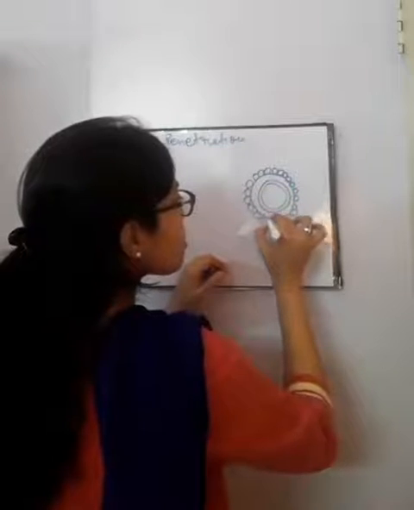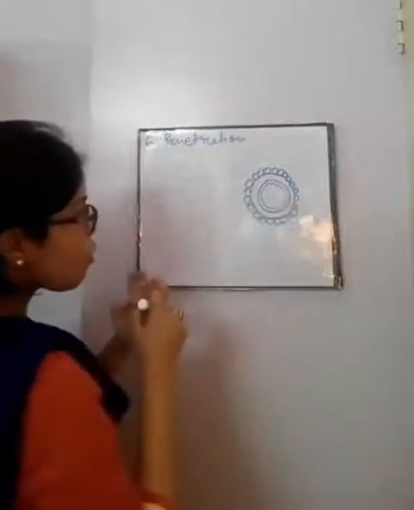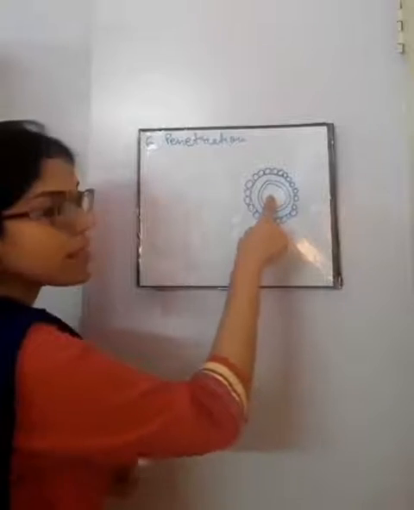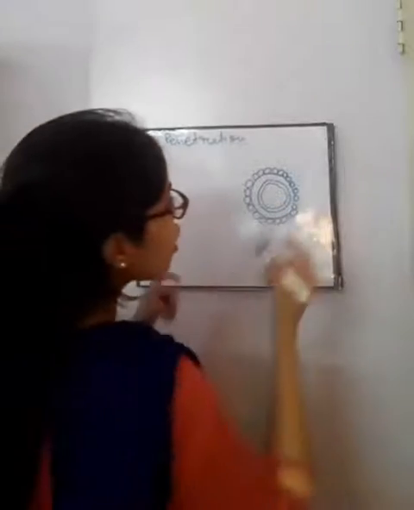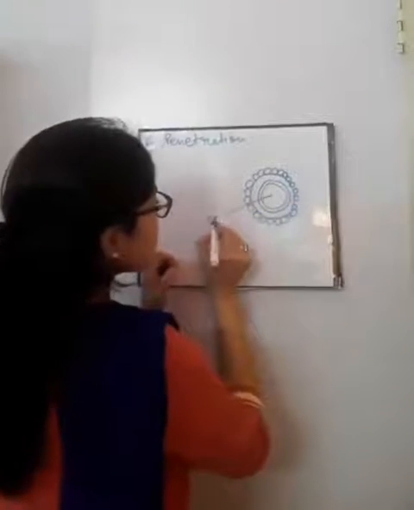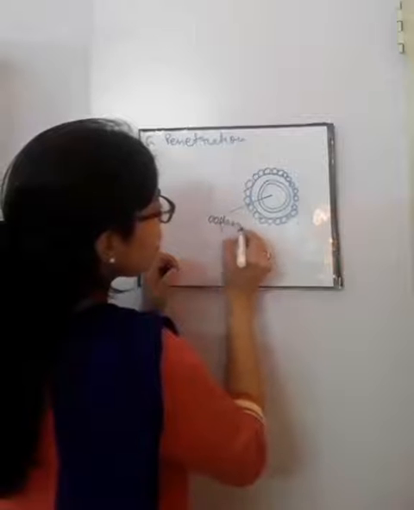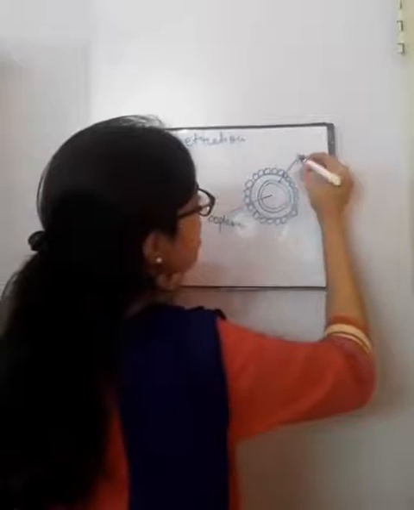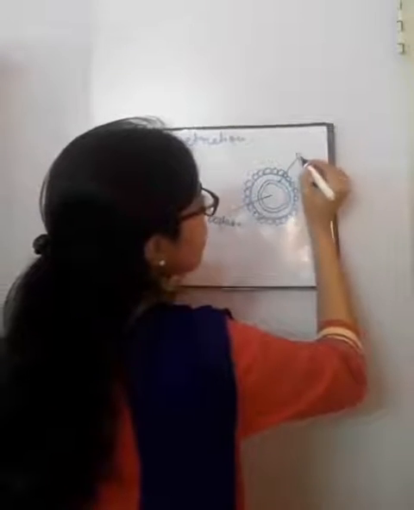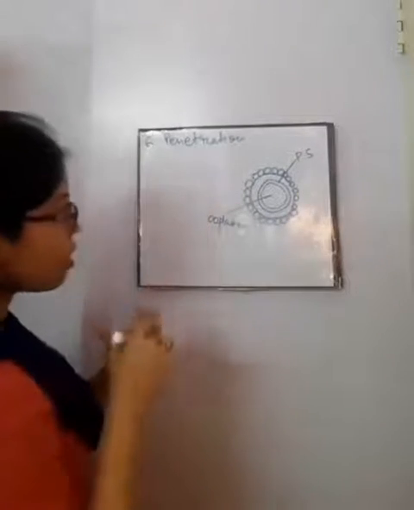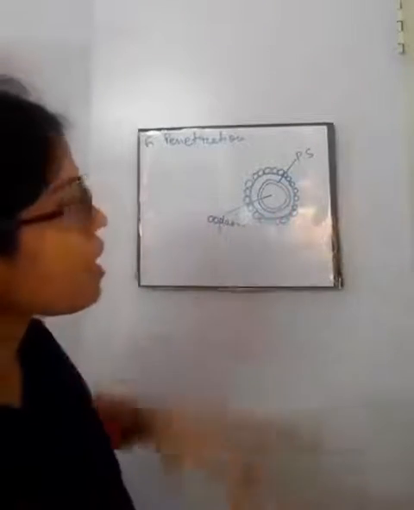Okay, so this is the ovum. This is the cytoplasm of the ovum, right at the middle, known as the ooplasm. After that layer, this layer is the perivitelline space. I am writing in abbreviations. This is the perivitelline space.